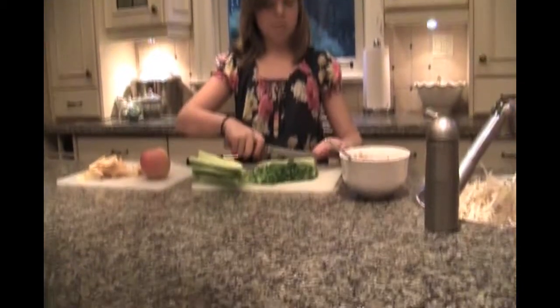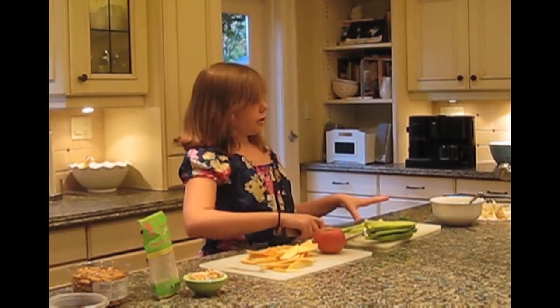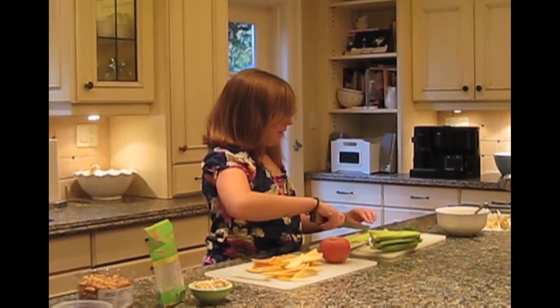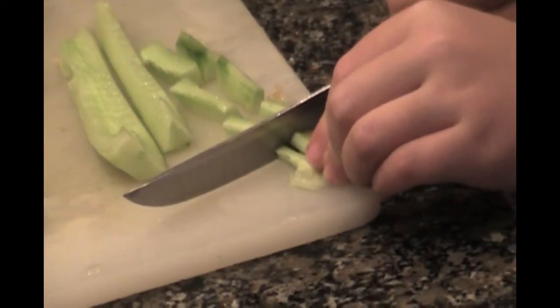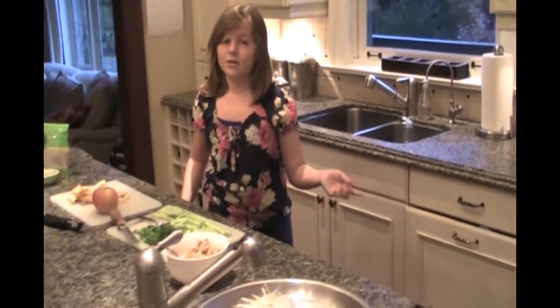Now that those are seeded, quartered, and peeled, we'll just cut them into little matchstick-sized strips. So in order to do that, I'm just gonna cut each quarter in half, and then half again, until it becomes matchstick size. You're gonna wanna cut it vertically so that you have as much cucumber as possible. Just like that. Just gonna give our noodles a quick stir. They're getting nice and soft, which is perfect. Now our cucumbers are done being cut, peeled, quartered, and seeded.